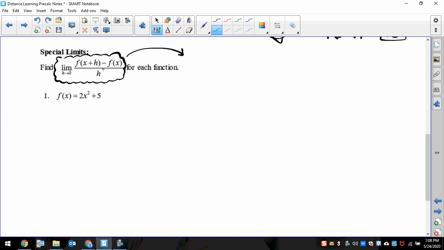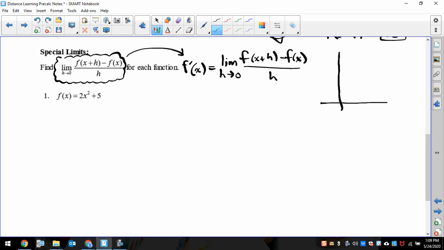So this is an idea from calculus, and the idea is called the derivative, and the way that we write it is we put a little apostrophe. This is called the definition of the derivative, and so we put this little apostrophe here indicating that this is a new function. This is called f prime, or the derivative of f, and the way that it's written is just the limit as h goes to 0 of f of x plus h minus f of x all over h. Now, this looks strange, so I think I'm going to explain what it's doing.